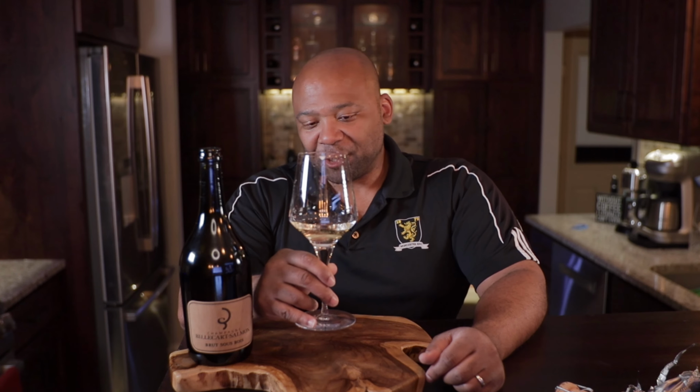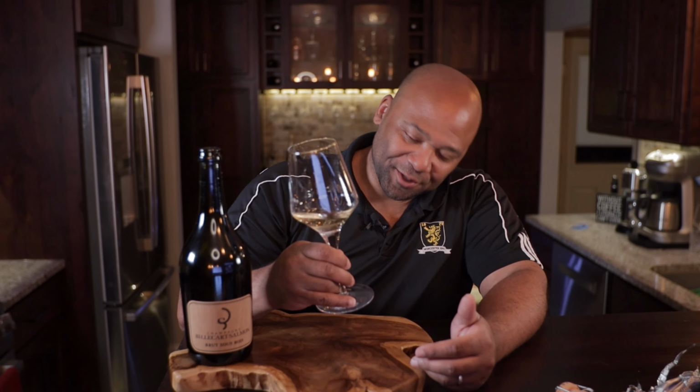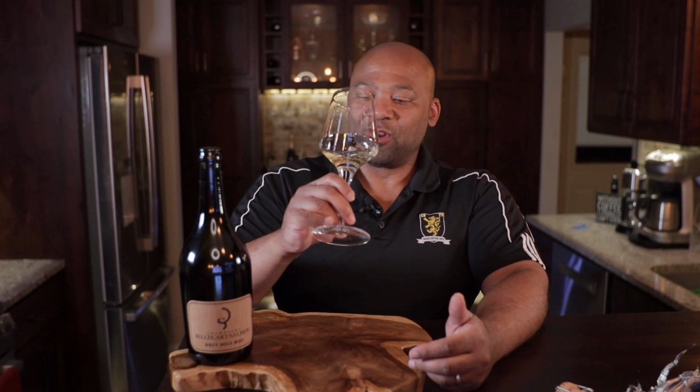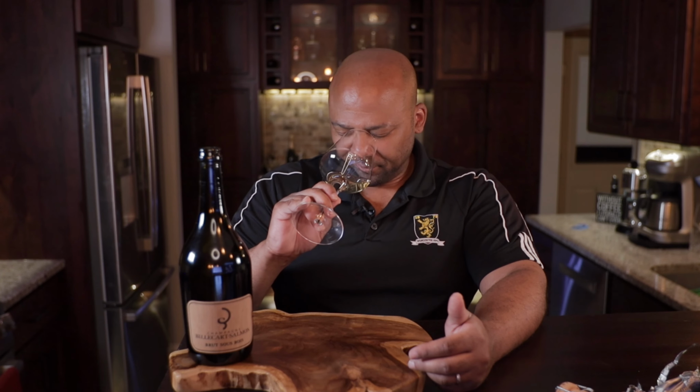Wow. And those bubbles are still going. You know, usually the bubbles will stop after a little while, especially when the glass gets kind of down to this point. Bubbles will stop, but the effervescence is still there. The bubbles are still going here. They're still flowing. Now, at this point, I really want to get a different nose on this.